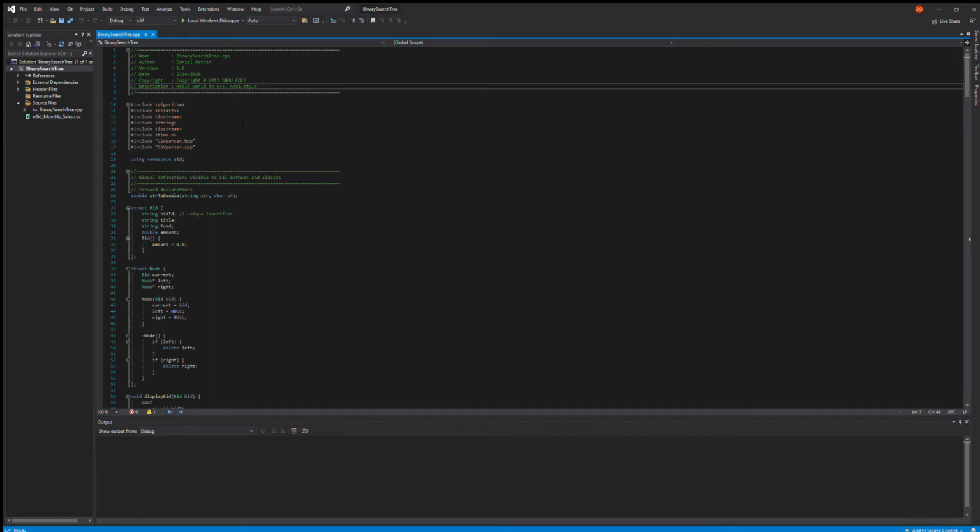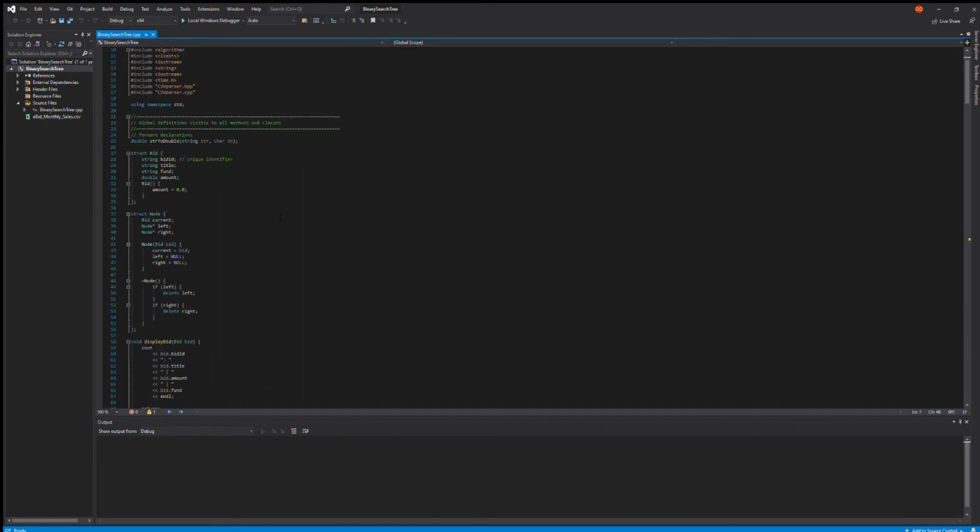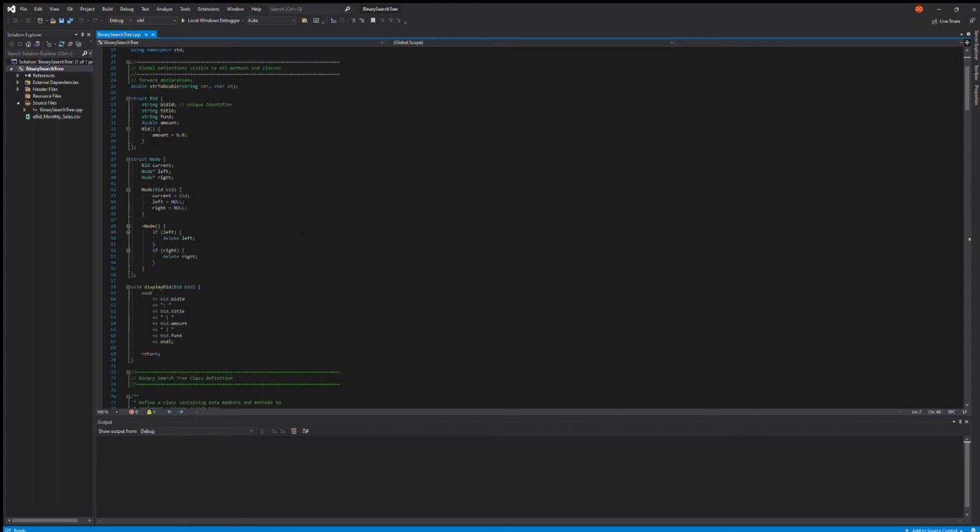So starting here with the binary search tree, let's go over the structure a little bit. This is building the structure for how the project is displayed. Pretty standard stuff: how it calls into the visuals and how it's separated in space.